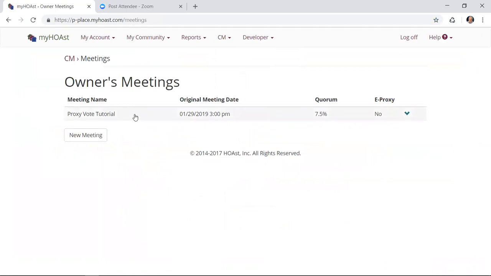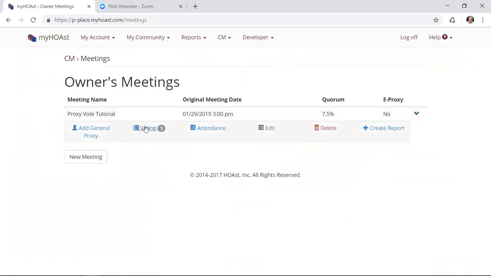If I click on this line, I get the pull-down menu, and I'm going to choose Voting. By the way, you'll see here that the meeting line tells you your current quorum that you've reached. If you have not yet entered any paper proxy votes received, then this indicates it has gone to 7.5% with the electronic votes that have been submitted.